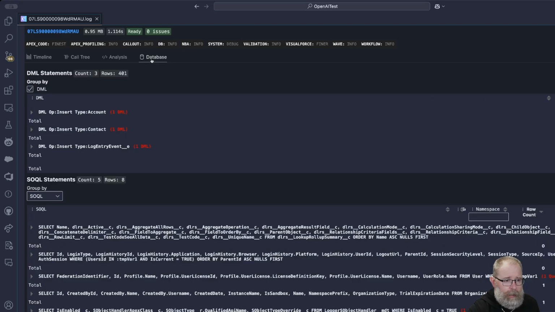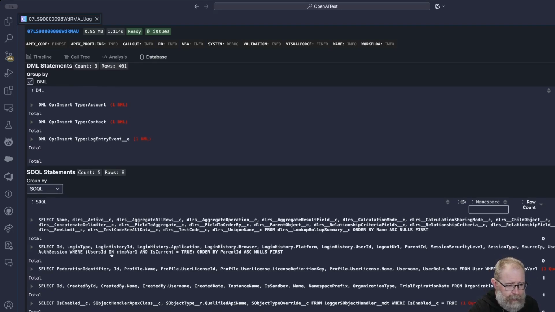And then finally, we have the database tab, which, as you can expect, is showing you the database operations. Here we can see the DML operations. So we've got our accounts being inserted and our contacts being inserted, and also some log records being inserted because of that logger plugin I have on here. But we can also see in the bottom part the actual individual SOQL statements that are being issued. There's a couple of useful things that we can derive from that. We can see, are we hitting SOQL limits? Are we hitting SOQL timeouts? Are we hitting too many rows? But also what objects are being hit, how many rows are being returned, and, like this nice big chunky one here, how long that is taking. So these are some of the key statistics that we can get from that log analyzer.